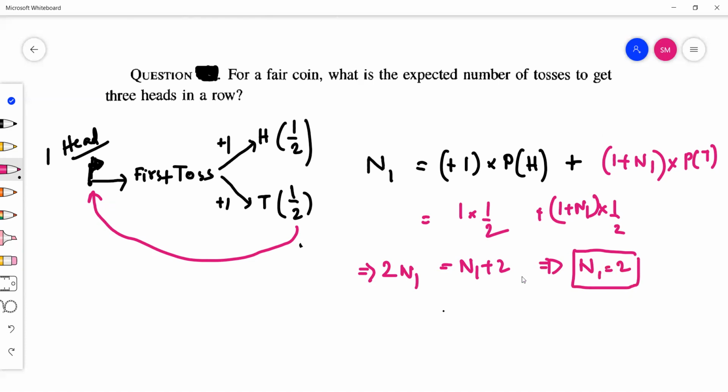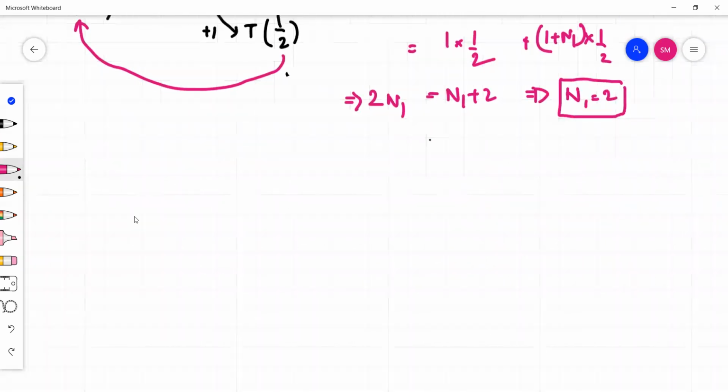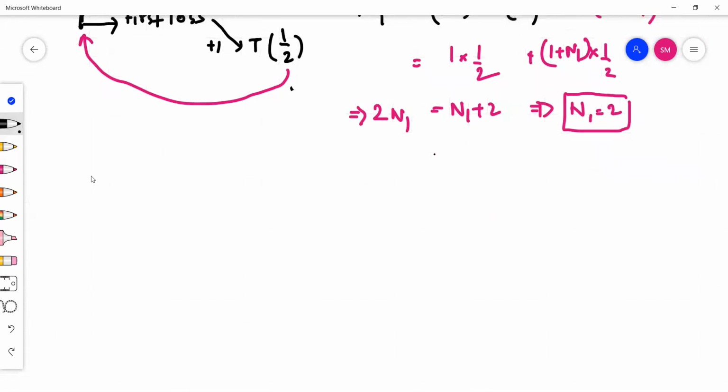Very good. Lovely. Okay, but what about 2 tosses in a row? This is a trickier part. This is even trickier. Let's try to understand this. What if 2 tosses in a row? Let's try to get back and use the same steps. I will do it for 2 tosses. You do it for 3 tosses as a homework, as an exercise. Okay, it will enhance your understanding.